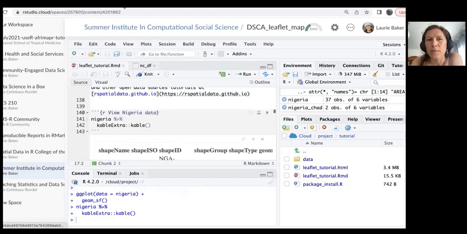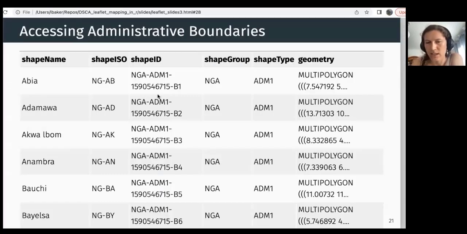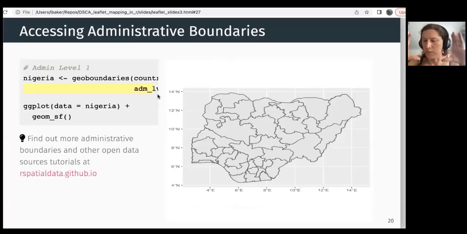So one of the common things is that we often get our spatial data from a spatial file, either through something like ArcGIS, where we download a .shp file, or something like using the geoBoundaries package, where we can download that data. But then often we have another data set that we want to work with.